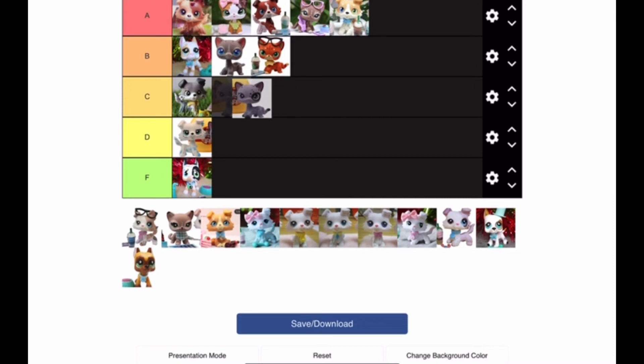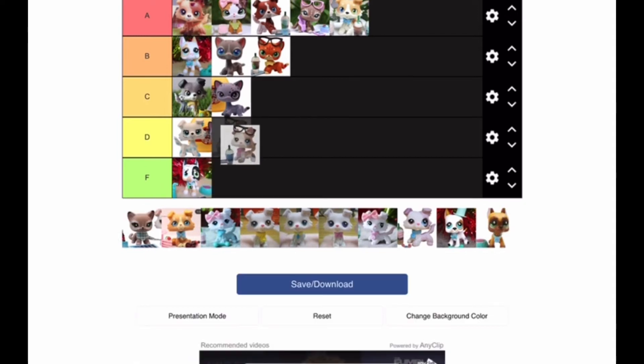This next one I'm going to put in C. I like the colors of it and I think this pet is super cute, but it's not my favorite — it's somewhere in the middle. The next one after that is either a C or D — I'll put it in D because the colors are just faded and I really don't like the gray spots. It already looks exactly like a pet that already exists but with one ear up, which I think is kind of odd.